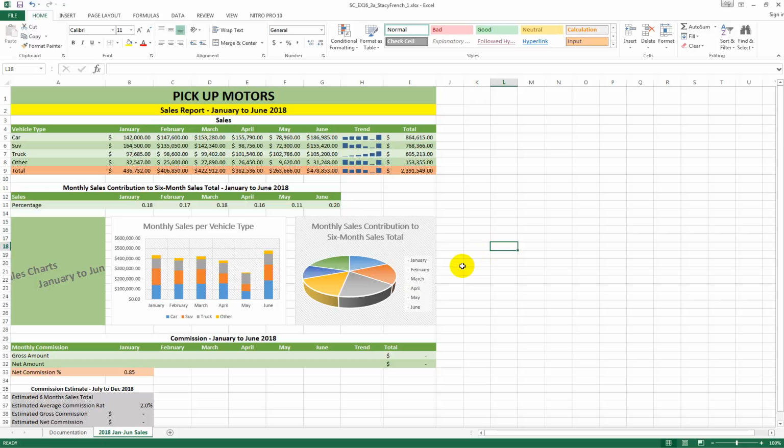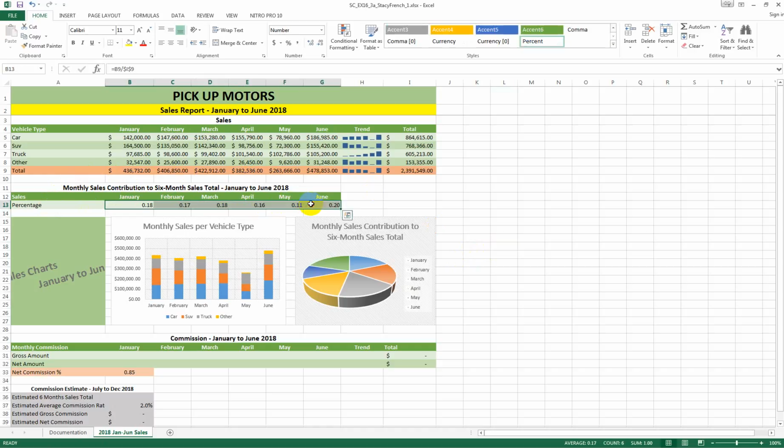Apply this percentage number format, 0 decimals, to the range B13 to G13. Going to apply the percentage with 0 decimal places. And the non-adjacent cell B33.